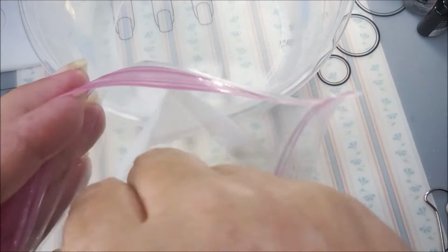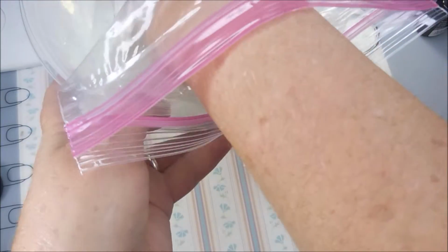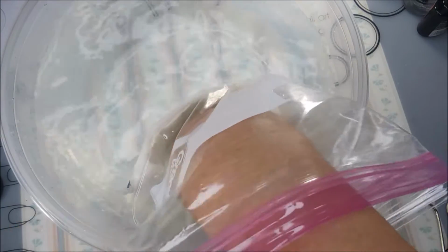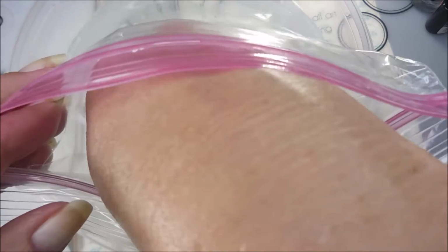And I'm going to put my hand down in it. I only have this overlay on one hand, so I'm going to rub my fingers back and forth over the paper towel, just the nails, just kind of wiggle them around. I did this for 5 minutes. 5 minutes, that's it. And I know this looks really harsh.